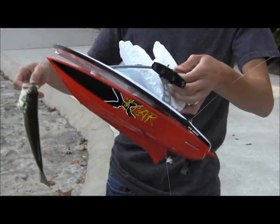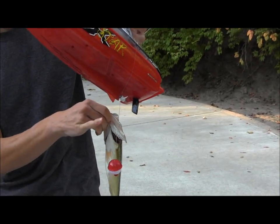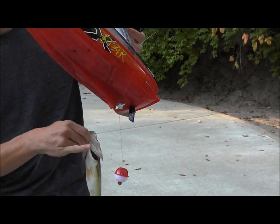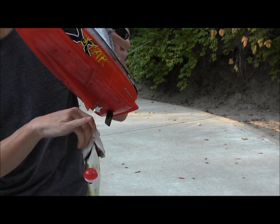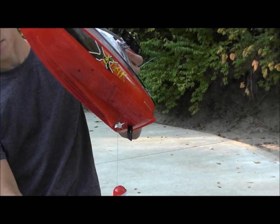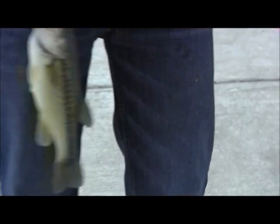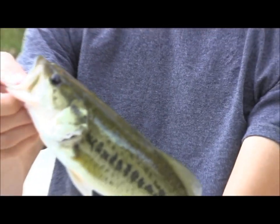And as you can see, I just got this bobber, which I was trying to use to keep out of the propeller, but when the fish took it all around the boat, it got caught in the propeller anyway. But then I had my rooster tail lure, which I was motoring around right behind that. So here's a little bass I caught, nice little creek bass. I'm gonna go ahead and release him.